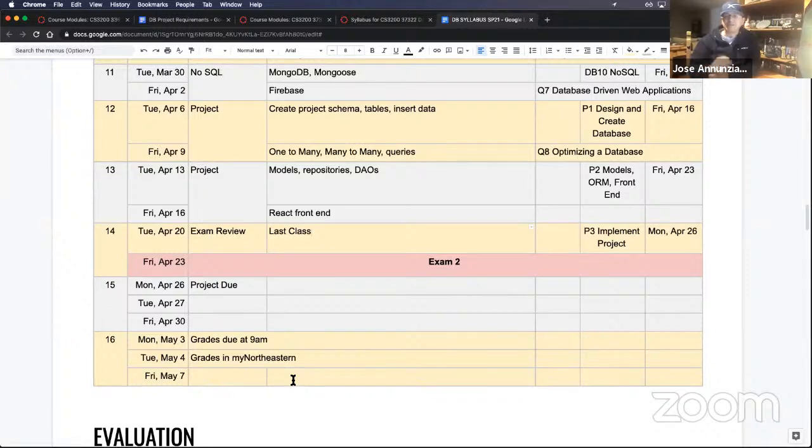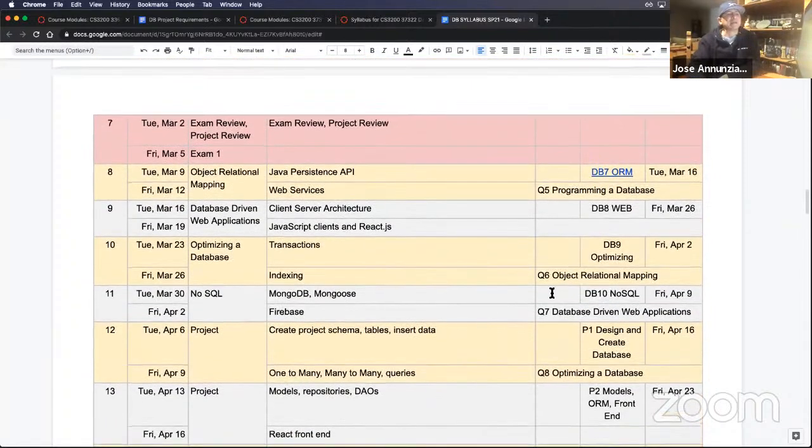About assignments 7 and 8, as I mentioned in a post, I've merged both. Well, not merged. Assignment 7, assignment 8. Basically, I made them due the same day, the day of assignment 8. So DB8, whenever DB8 is due, I think it's due on the 26th. So that's next Friday. So DB7 will also be due the same day, Friday, March 26th. Okay, so I guess I should change this, right? So they're both due the same day.